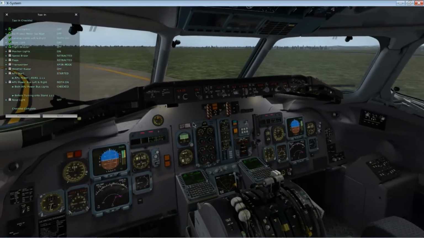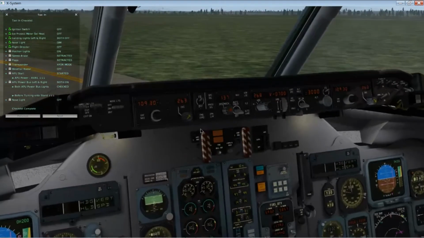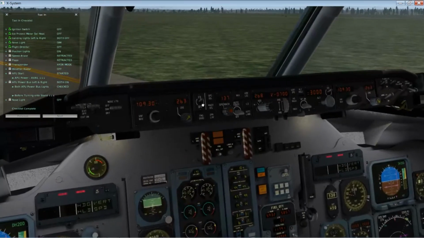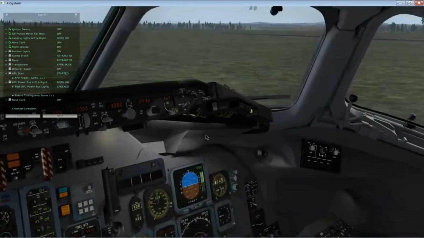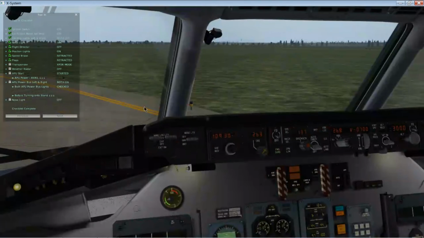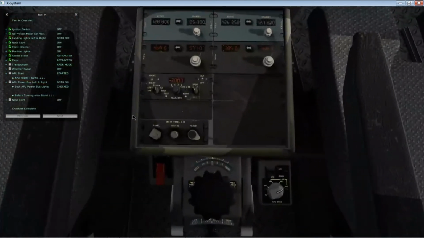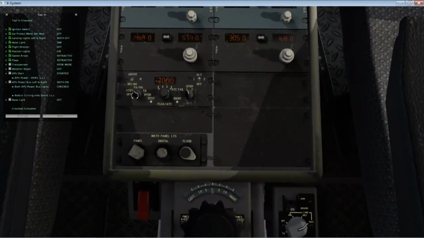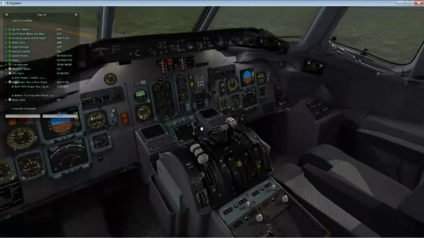Flight directors off. Position lights to on. Transponder XPT mode. Weather radar off.